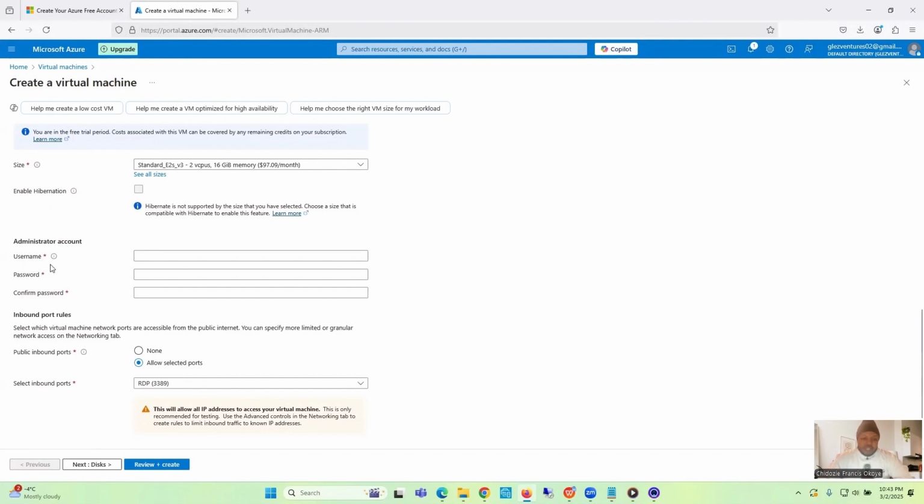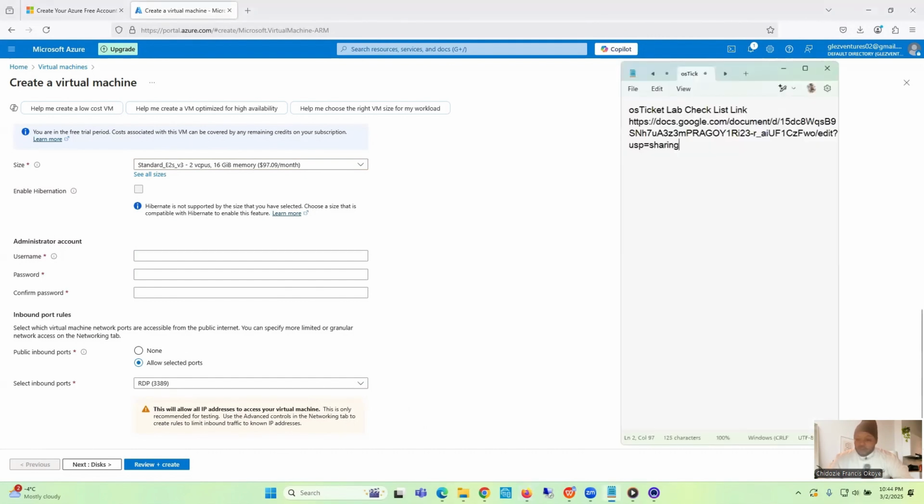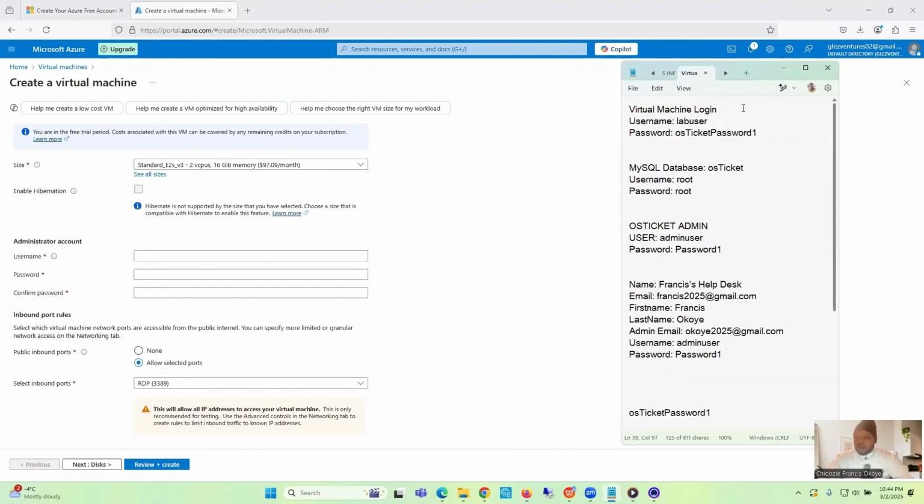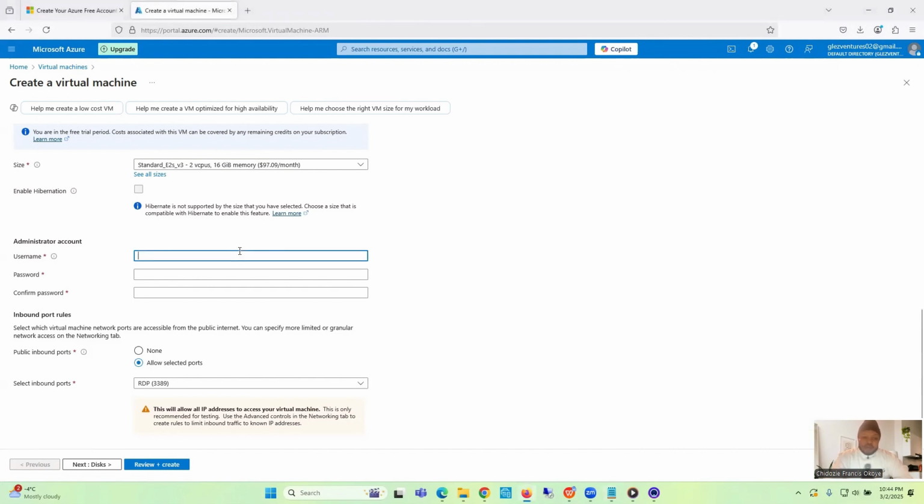Under username, let's put the login details. This is the login details that you're going to use to log into this virtual machine, this computer. I like saving it somewhere for easy remembrance. So just click here, go up. For my virtual machine, I have lab user. The reason why I'm saving it here is for me not to forget. I have too many things on my head right now.